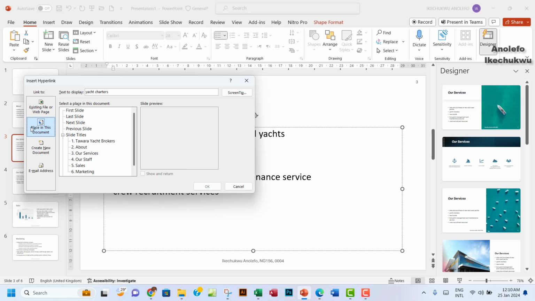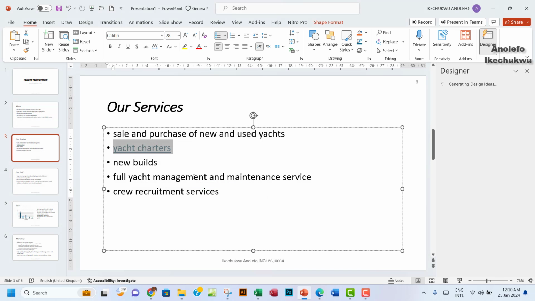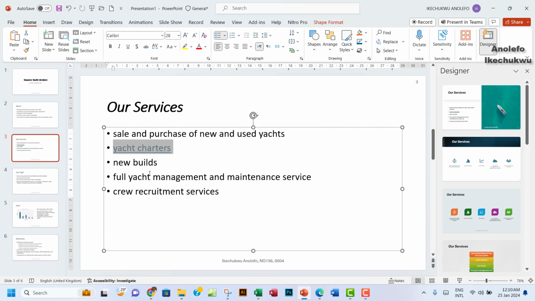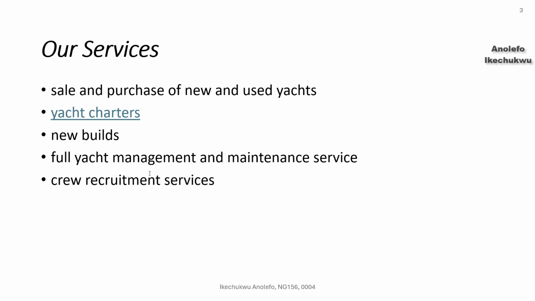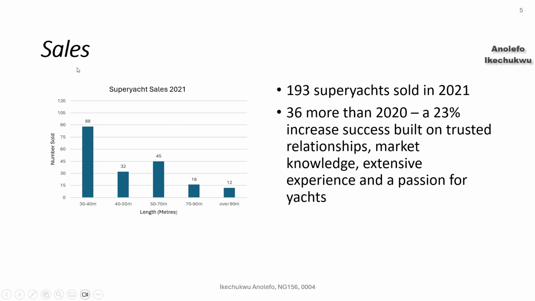So I want to click on place in this document, and then click on sales, right? You can take a screenshot, but I'll first test it to see that it's working. As I'm already on the current slide, I'm going to hold down my shift key and press F5 to put it on slideshow. If I click on this link here, it's going to take me to sales. Okay, so that works perfectly.